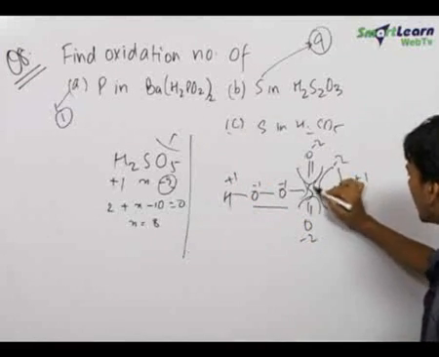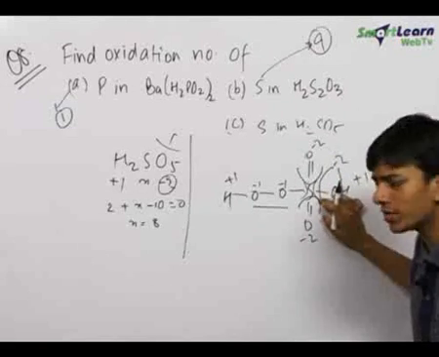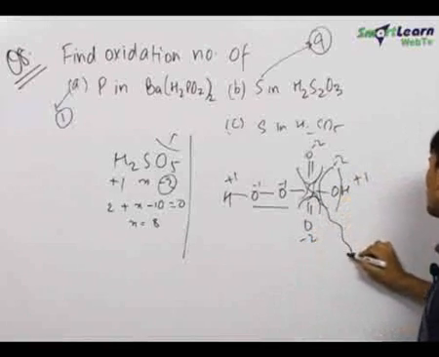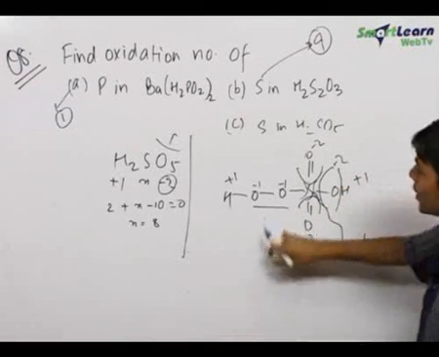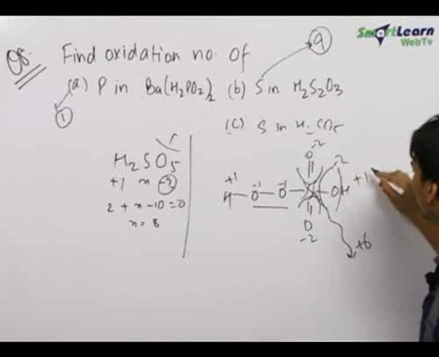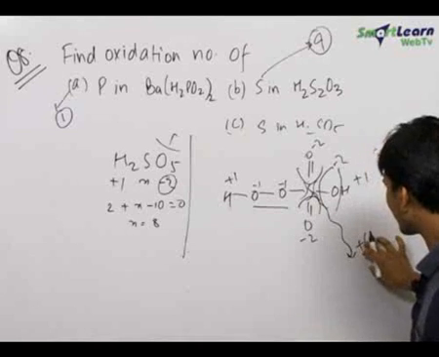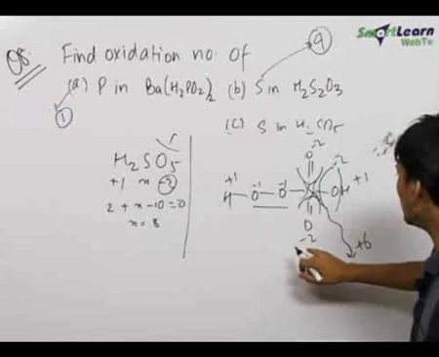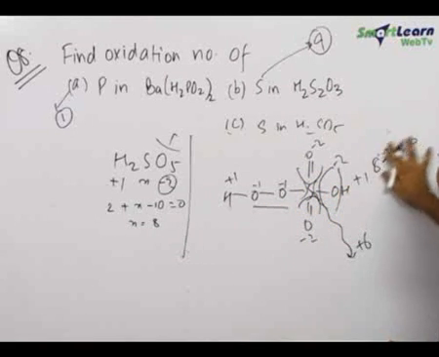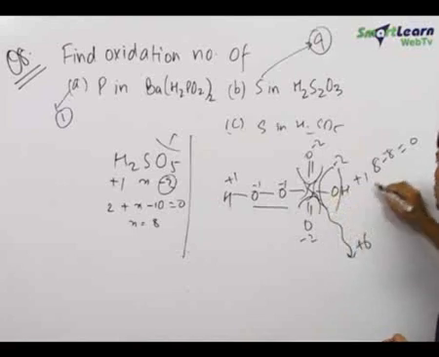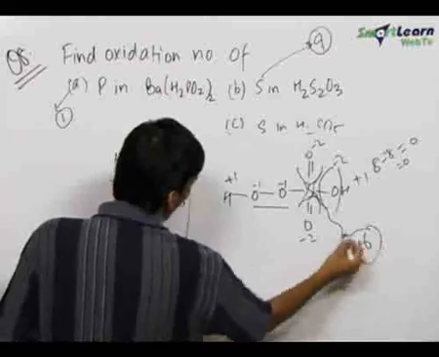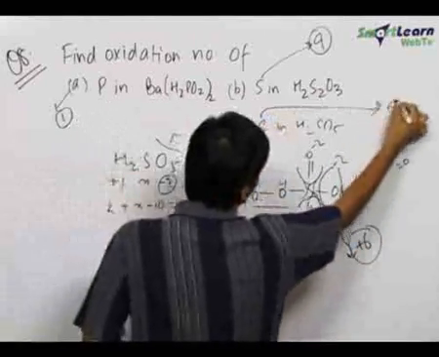Now, this sulfur has lost all its 6 electrons of the outermost shell to its neighboring atoms due to the greater electronegativity of the surrounding atoms. Therefore, the oxidation number of sulfur becomes plus 6. Now, in this case also, if we add up the total oxidation numbers, we get the answer to be equal to 0. Let us check. 6 plus 2 is 8, and 2 plus 4 plus 2 is 8. Therefore, 8 minus 8 is equal to 0. The total sum of the oxidation numbers is equal to the total charge on the molecule, that is equal to 0. Now, from this we get the oxidation number of the central sulfur atom to be equal to plus 6. So, the answer in this case is plus 6.